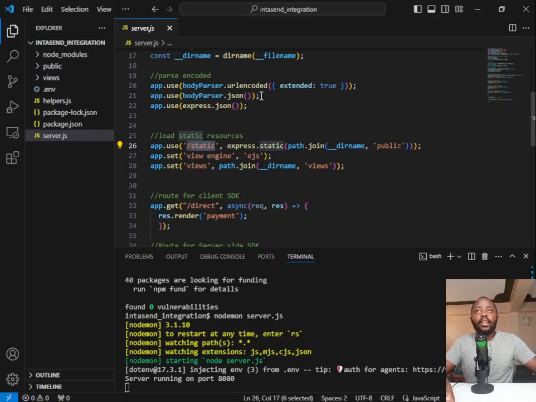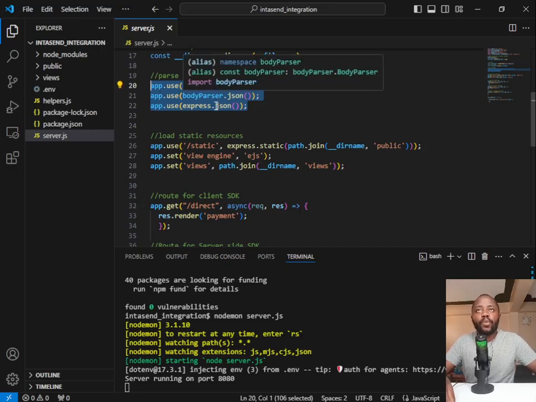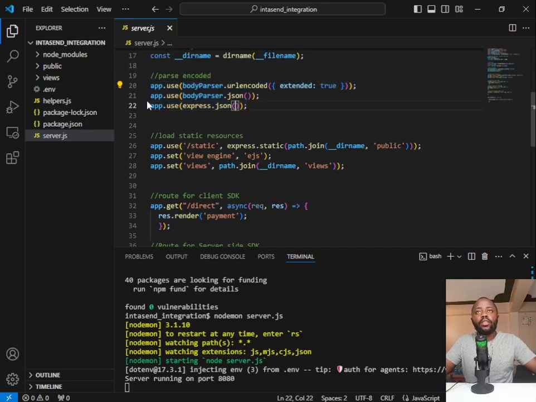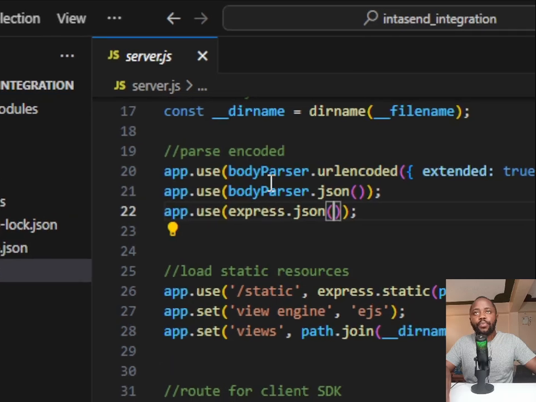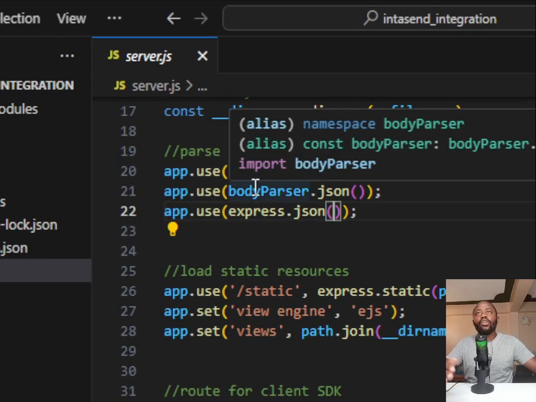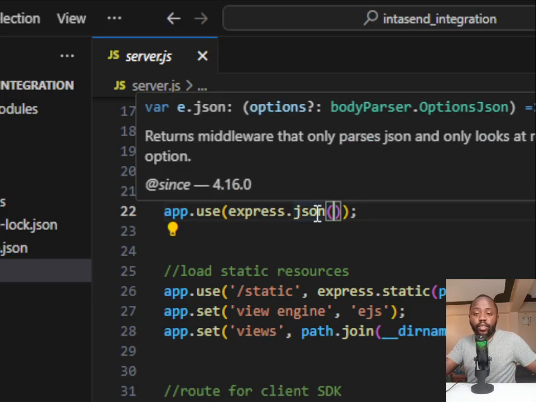And then the other thing that we are doing is that we are using the body parser dependency at the package. And what this body parser is doing for us is sort of decoding the data that we are going to receive from the forms that we have in our app, that we are going to be receiving when we are submitting payments.